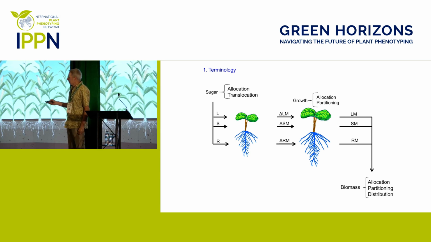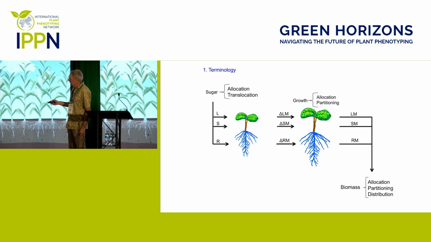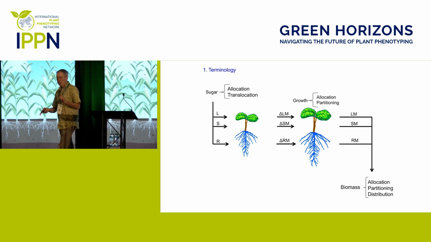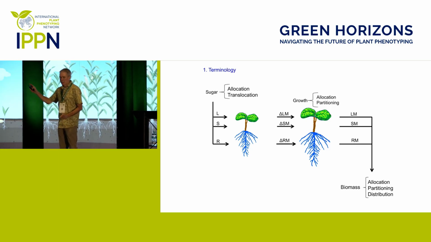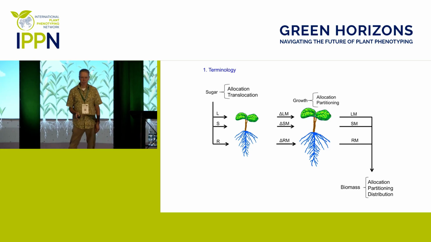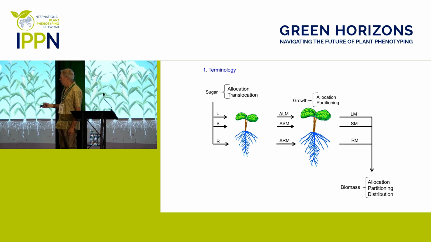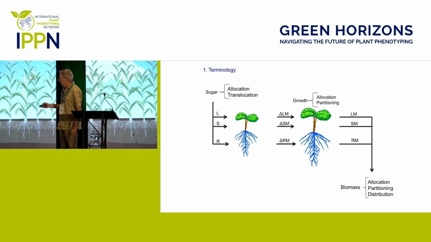And then in the end, people come along, chop off these plants, and they say, okay, there was so much leaf, there was so much stem, and so much root, and that's called the biomass allocation or partitioning or distribution. And why are there so many terms? That is because people try to discriminate between these three different processes. And obviously something went wrong, because some people call this partitioning and other people determine this as partitioning.